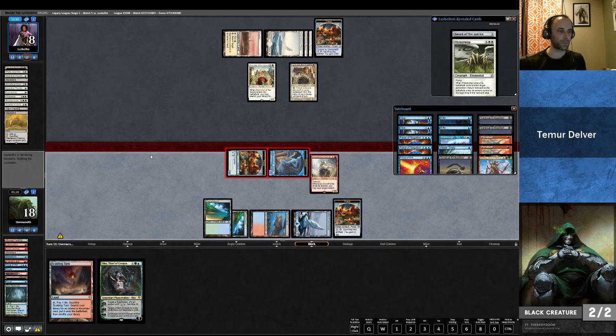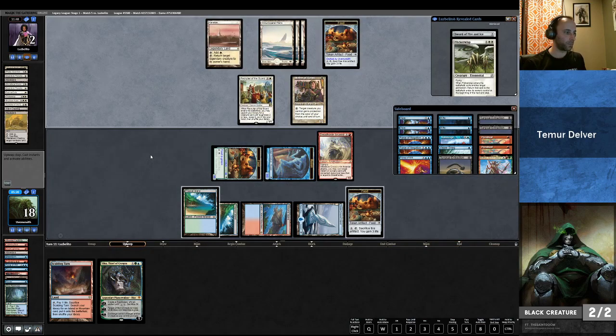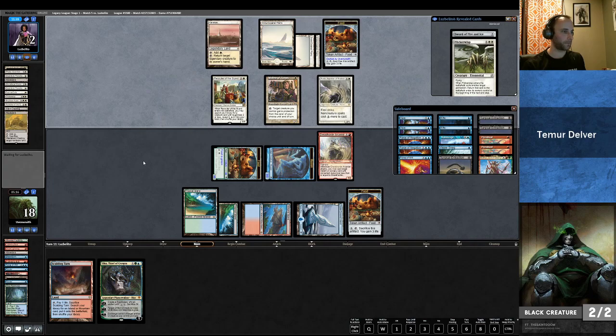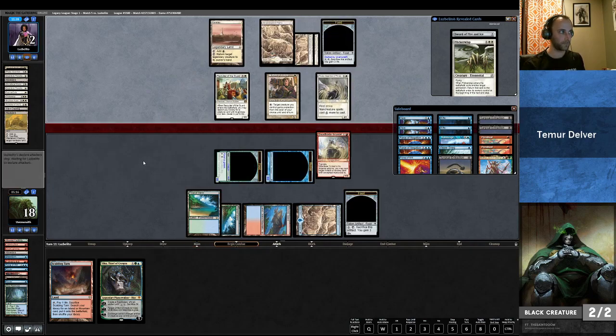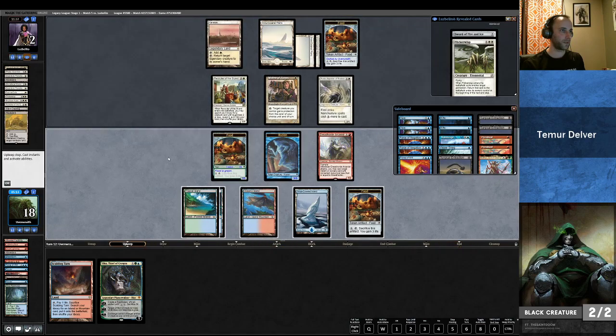I think the Oko is probably the right line. I was trying to be a little bit sneaky and still hiding it. Now they have to deal with my Dreadhorde and a full board. They're kind of just in trouble here thanks to that rough and tumble. Okay. So they do have the food token. I think that's what they're banking on.